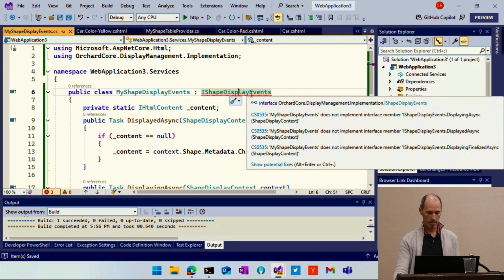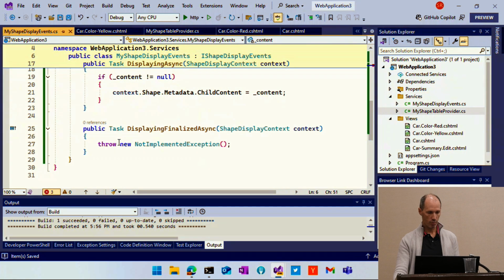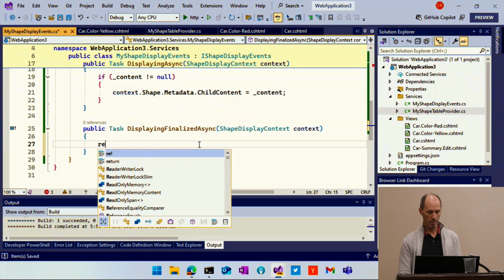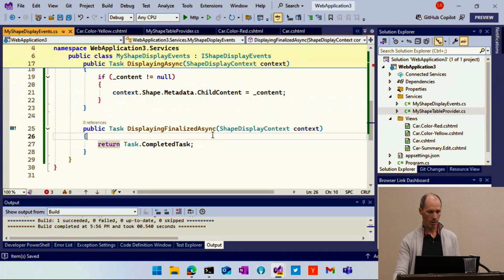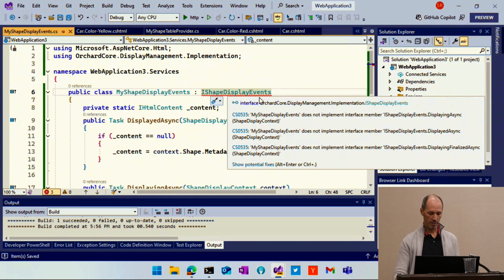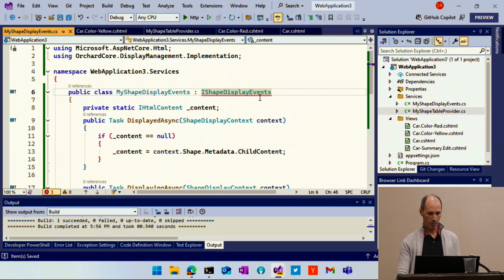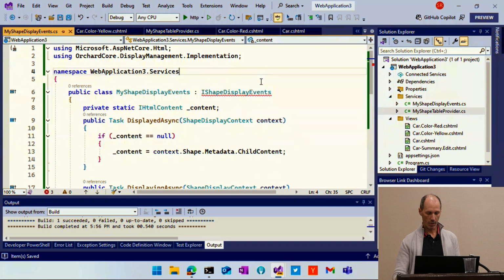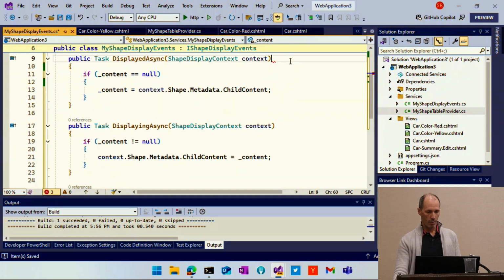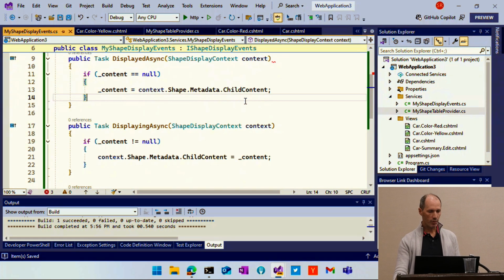So what does it say? I need to implement that, so I will just return nothing. Okay, and what does it say? What's your problem? Return.